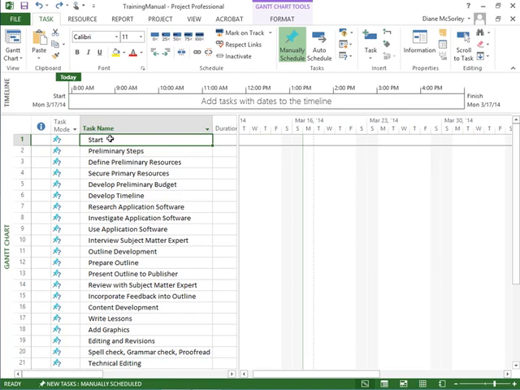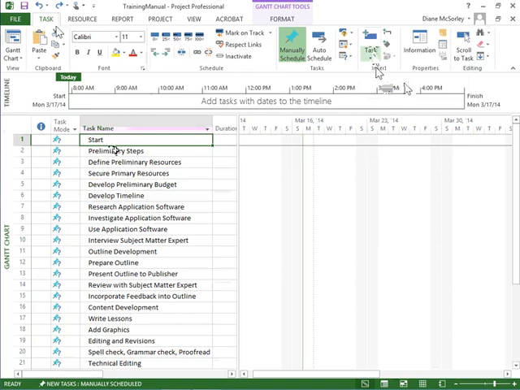So, first move is to click on the task that you want it to go above. Anytime we're inserting a task, it goes above the selected task. So maybe I'd like to just put it right at the top of the plan, under Start, but above the preliminary steps. I select here, head up to the Task tab, out to the Insert group. And in the Insert group, I know it's a task, but I'm not clicking on the top part of the button because that'll just insert a new task. I want a recurring task. So I use the drop down at the bottom, and look who's in here.